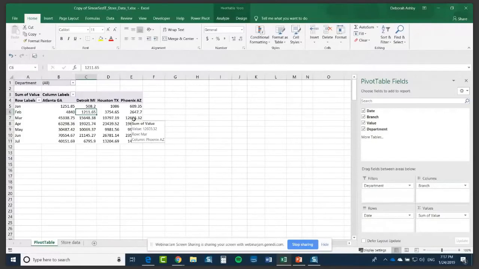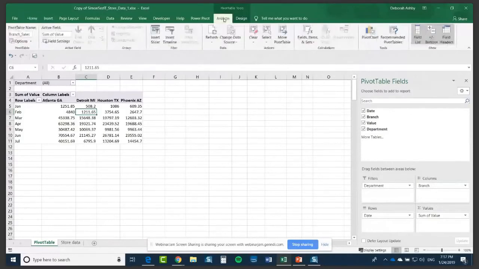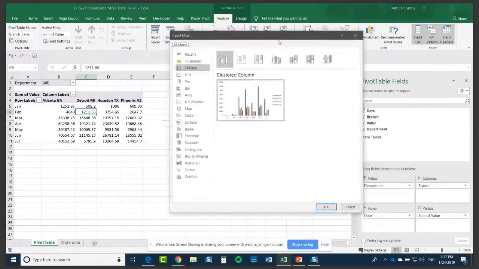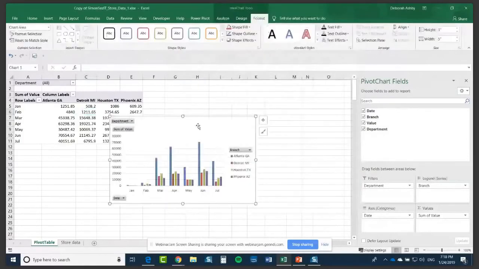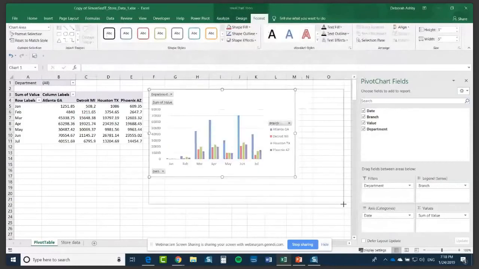Just make sure that you're clicked in your pivot table, and then you can go up to your Analyze ribbon, and you have across at the side a Pivot Chart button. So let's select Pivot Chart. And again, what Excel will do is look at your data in its current layout, and suggest to you the best suited chart for your data. So it's telling me that the clustered column chart is the best chart for the data that I have selected. So I'm not going to argue with Excel. I'm going to go with the clustered column, and I'm going to click OK. And it gives me a very nice little chart, which I'm just going to make a little bit bigger by dragging the corner out.